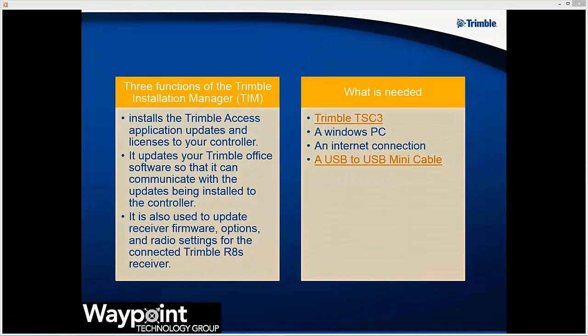Three of the primary functions for the Trimble Installation Manager are the installation of the Trimble Access Field software onto your controller. It can also be used to update the Trimble Office software so that it can communicate with the updates you may have installed on the controller. And lastly, it can be used to update receiver firmware options and radio settings for the connected Trimble R8S receiver.